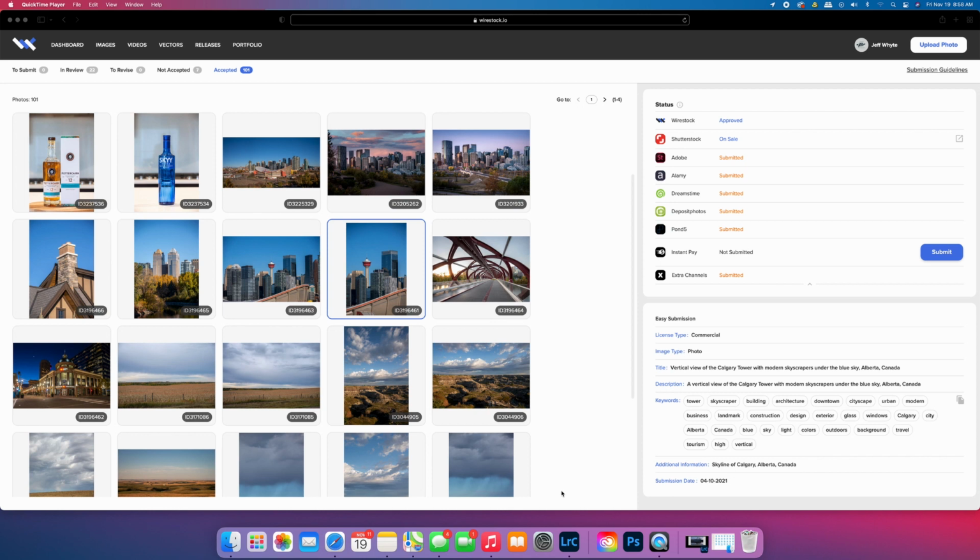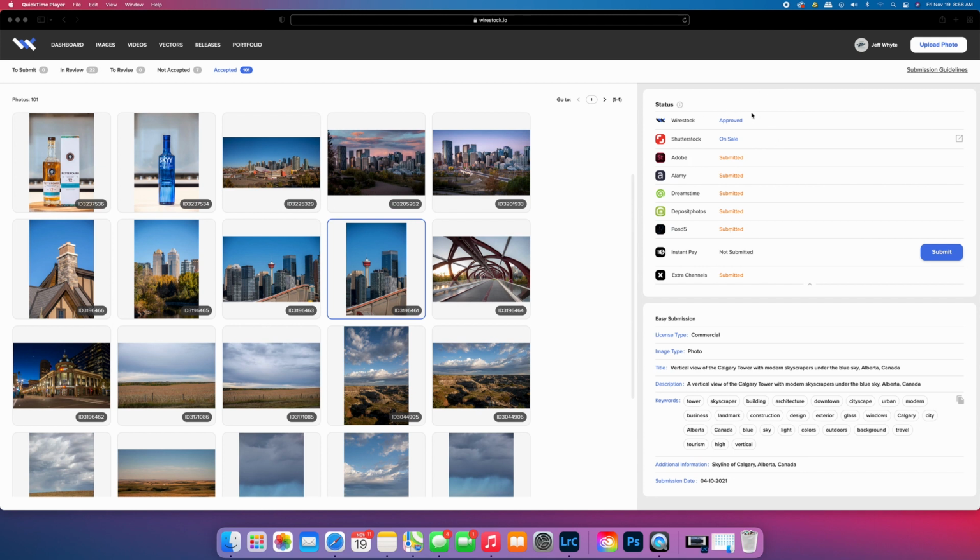Number 2, better data on contribution status for the partner companies that Wirestock works with. So what I mean is, or what I'm looking for from Wirestock is better labeling or more data on what images have been accepted, what images have been declined on the sites where your images are being submitted. As it stands, as you know, and this is something that I discussed in my last video as well, it's very hard to tell whether your image has been accepted or not.